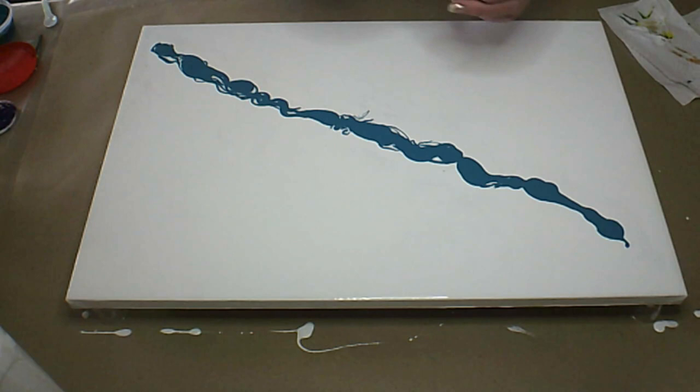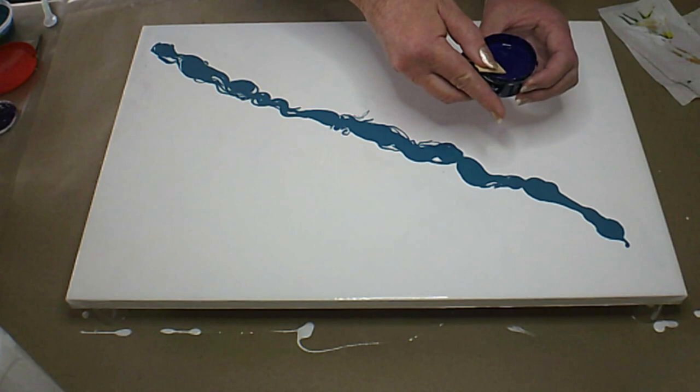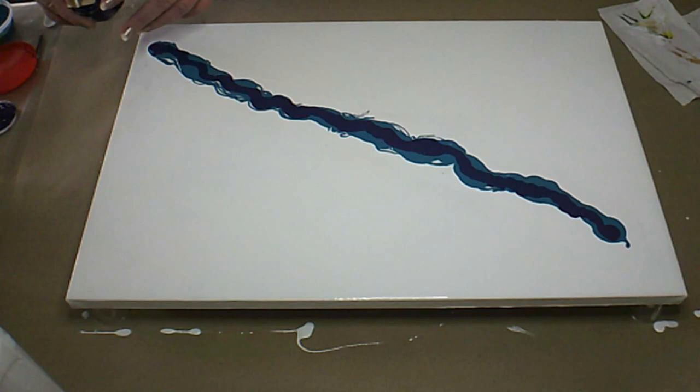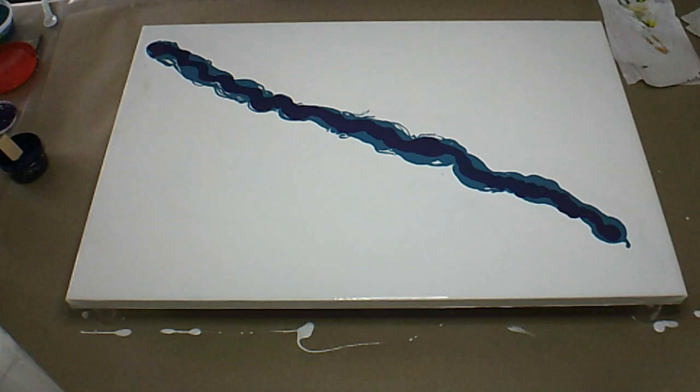To this dioxidine purple, I never did this in my previous pour, but to this I added some Deco Art lavender metallics, just to give it a beautiful little sheen. And I also used yellow.